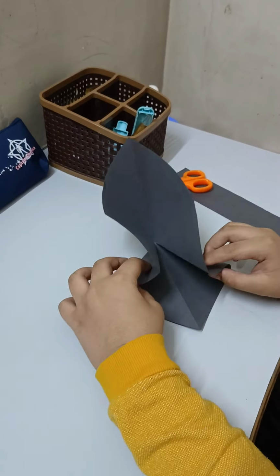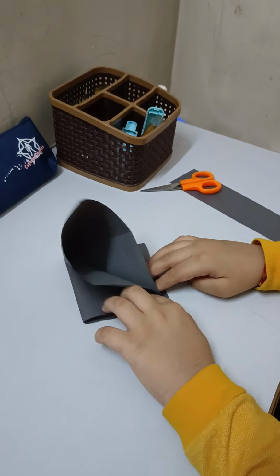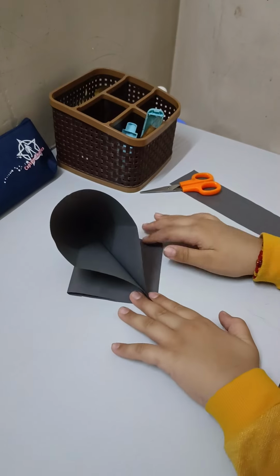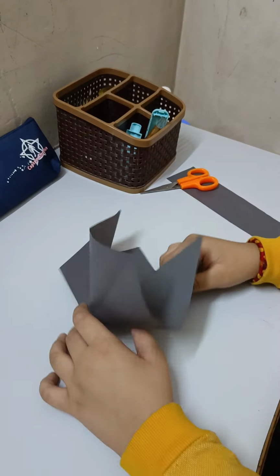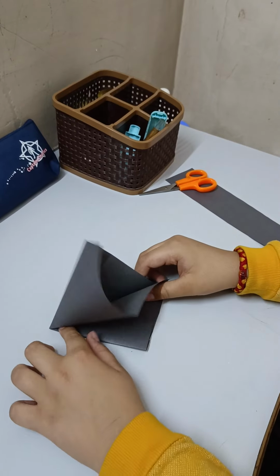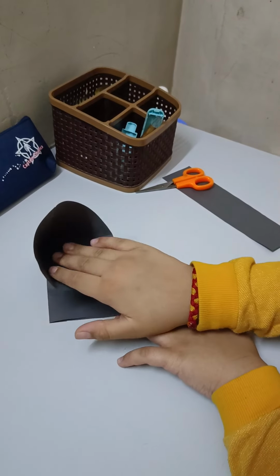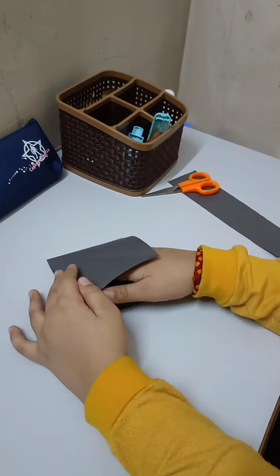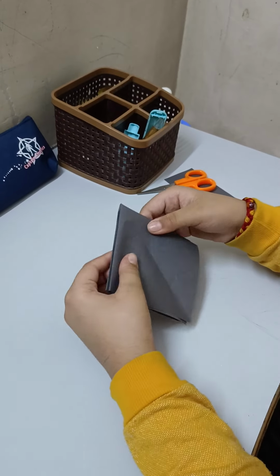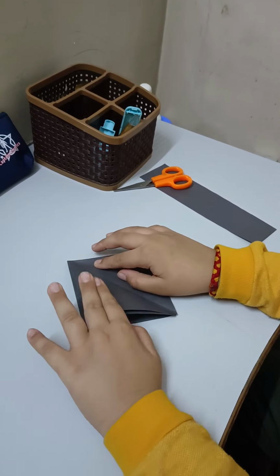See, like this. Then you will get something like this. Fold up like this here and on the other side too, the same way. Then take your hand like this, inside three fingers, sorry, four, and push it down like this. Then you will get this diamond shape or square, as you can call it.